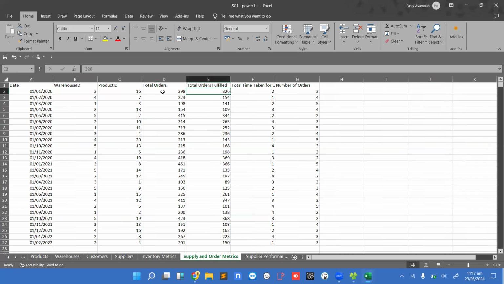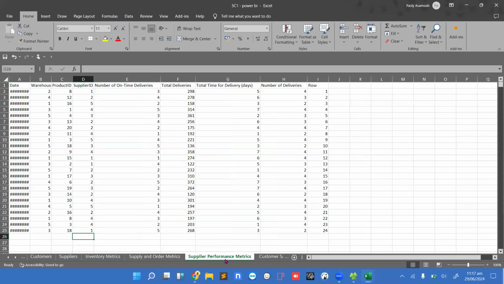So it's like if they ordered this quantity, this is the quantity they received, and this is how long it took them from the time of request to the time they received it. Okay, and the number of orders made.